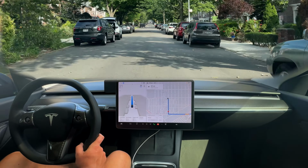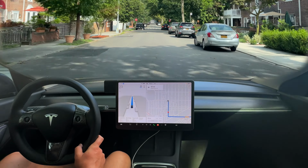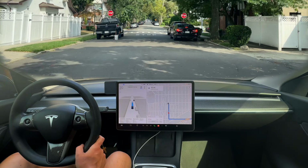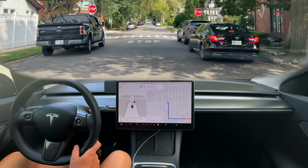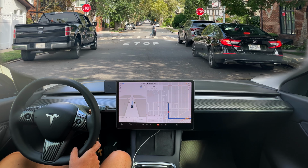I think that's because there are cars from both sides. That's why the beta is slowing down here. And now there's going to be a stop sign. Let's see how the beta is going to perform. Okay, see that pedestrian? Let's make a hard stop. But I saw that there were no cars behind me, that's why I let the beta do that. And I don't know why we stopped here, to be honest with you.